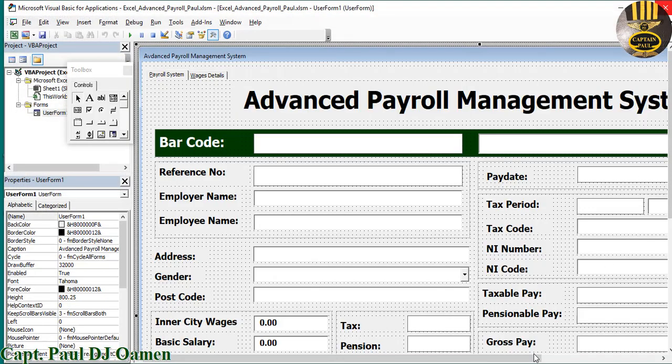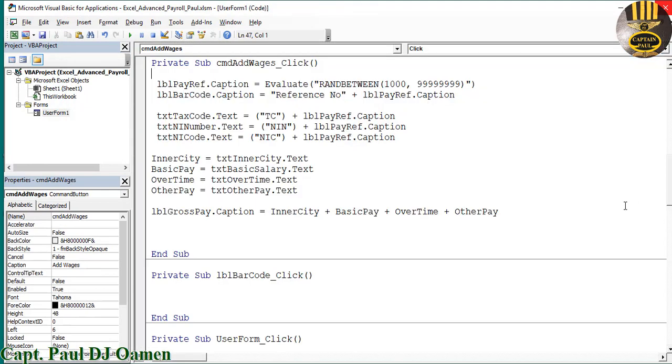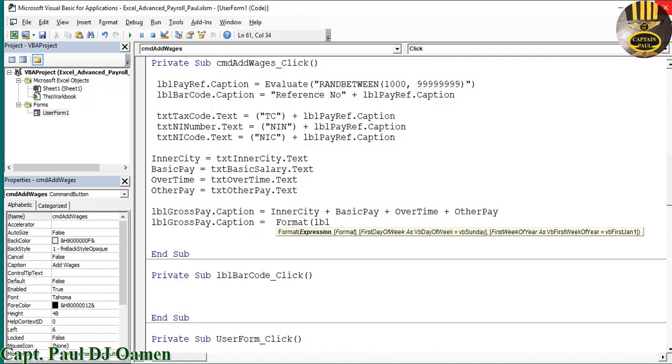Now let's go back in there. That gross pay that is 0, let's convert that to £. So I'm going to grab hold of this, paste that in there. So the gross pay is going to become format LBL gross pay.